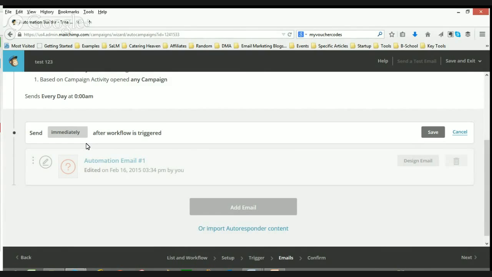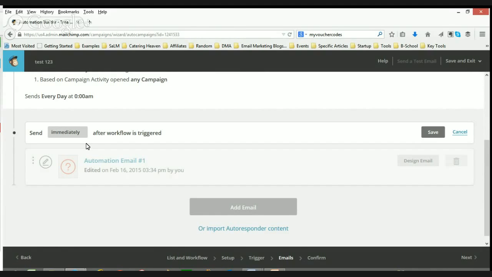Now, of course, if you don't want it to send immediately and you want to leave it 2 days after the workflow is triggered, so if you're triggering based on a specific date in your database or another specific piece of information, for example, you may want to send it a bit later, and obviously this is where you can change that.